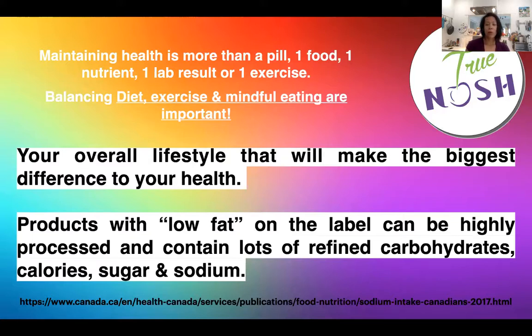And you want to be warned by me because products are really good at deceiving you. So something can say low fat and healthy in the front, and when you look at the back and you're reading your labels, because I tell you to read your labels every week, they actually contain a lot of refined carbs and sugar and a lot of sodium. So the rule of thumb is to really look at the daily value of sodium and carbohydrates. Really try to go below 15% of your daily value per serving. And the more fiber in that processed food and packaged item, the better.